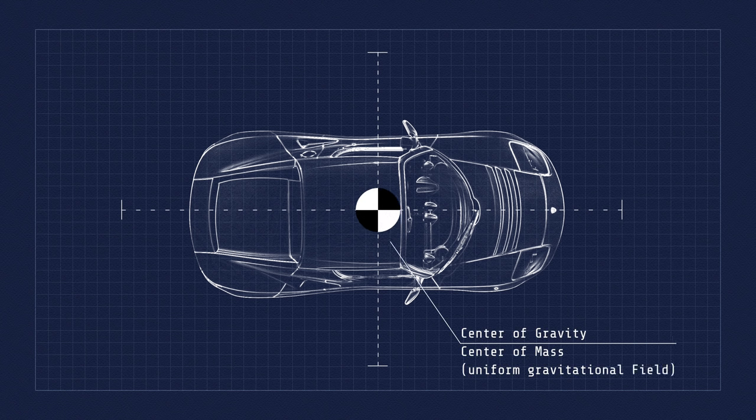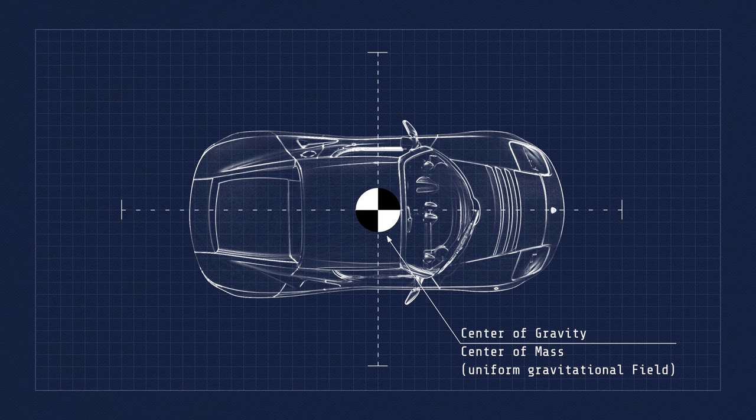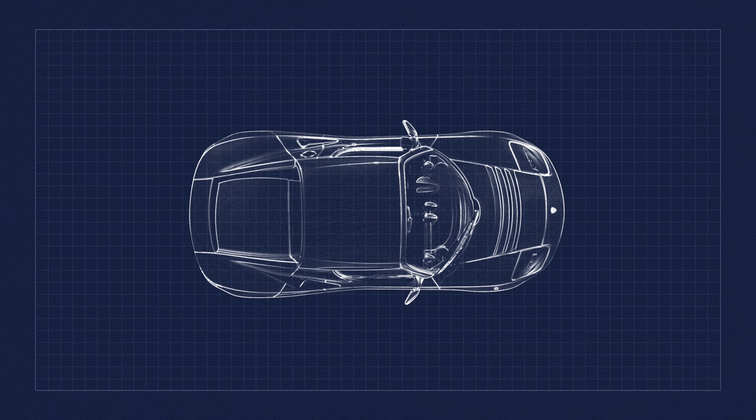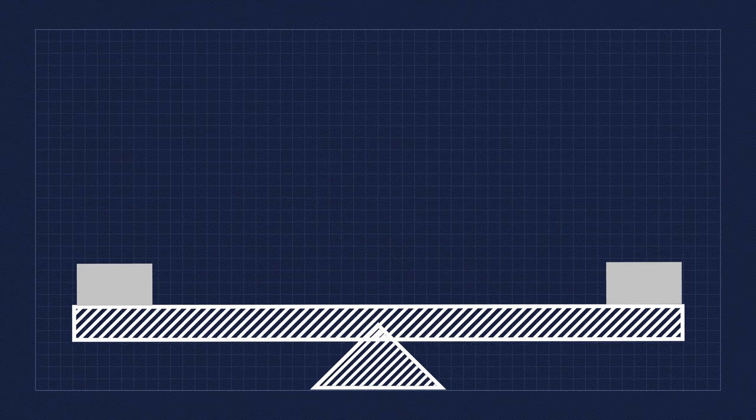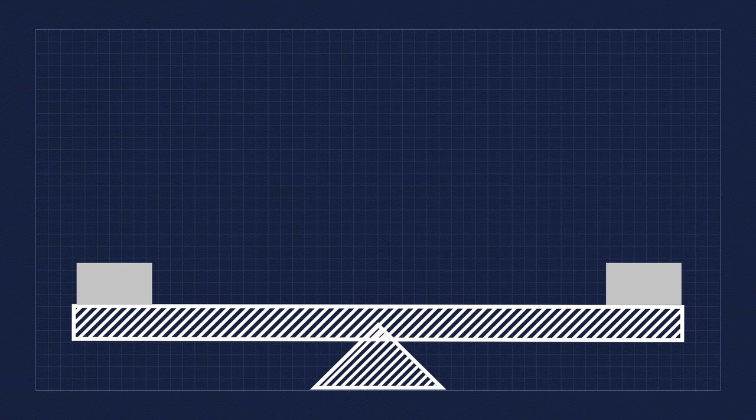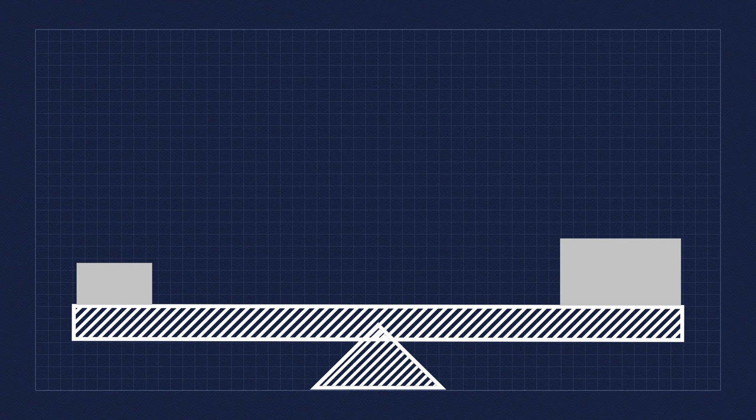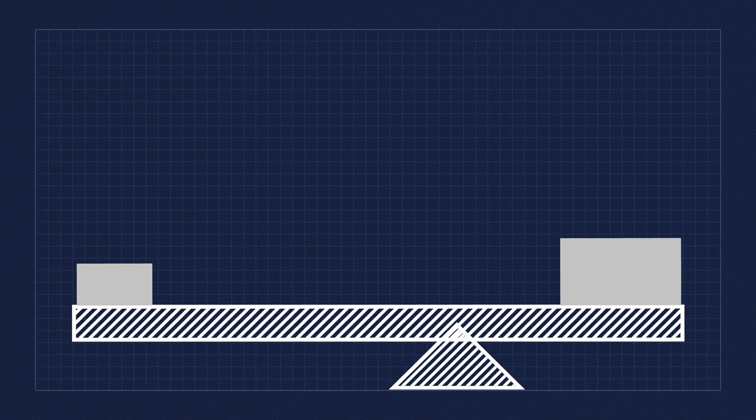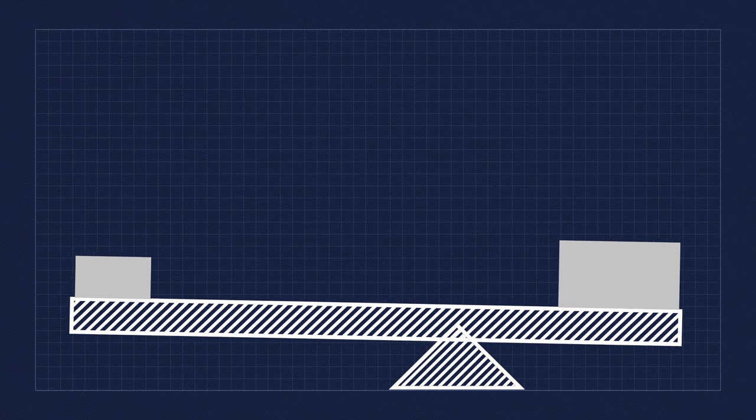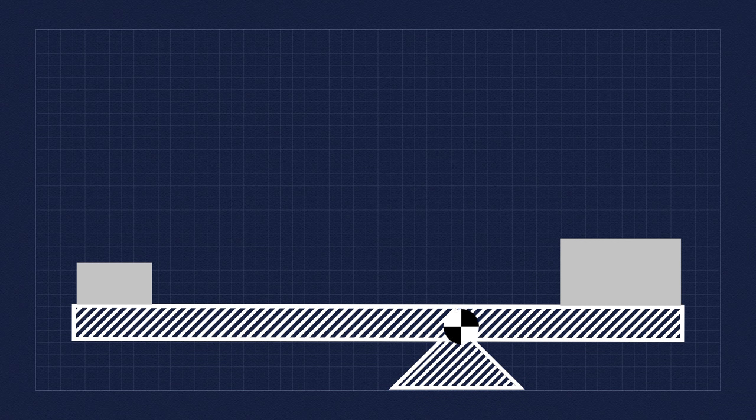The center of gravity, or center of mass, is a point in 3D space where all the mass to either side of it is equal. To best understand this idea, let's consider a seesaw. If you have equal weight on either side, the pivot point should be right in the middle to balance both loads. However, if weight on one side is twice as heavy, that pivot point would need to move closer to the heavier mass to balance the two. This pivot point in the seesaw analogy corresponds to the center of gravity.